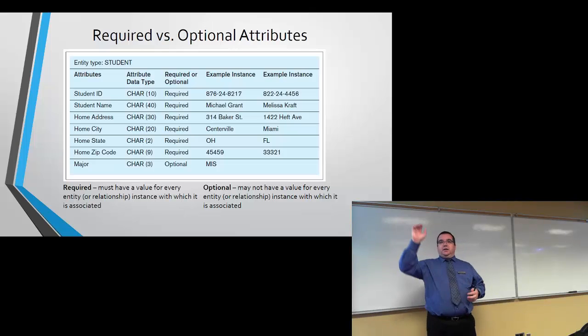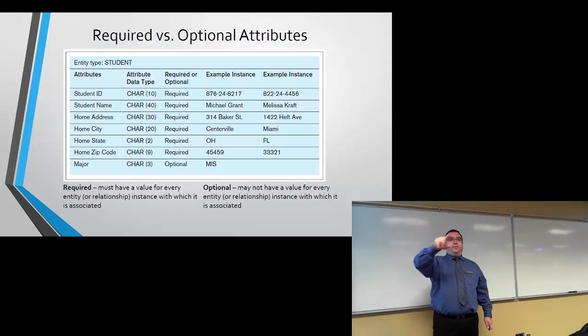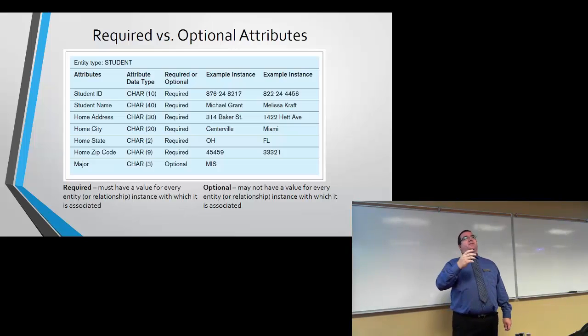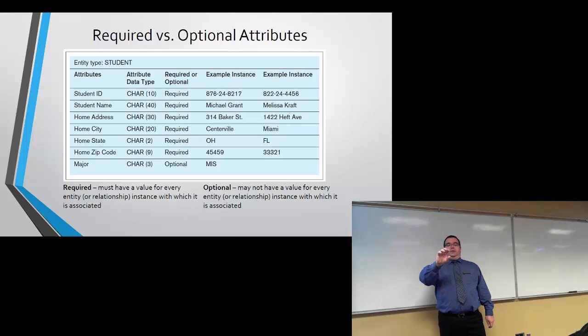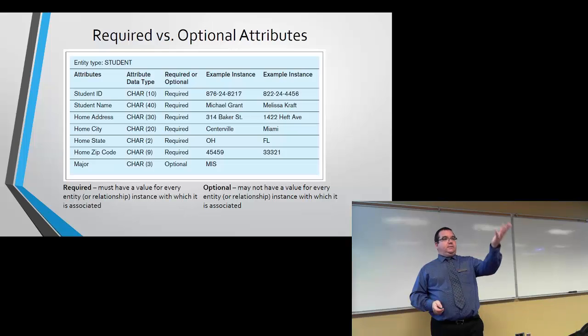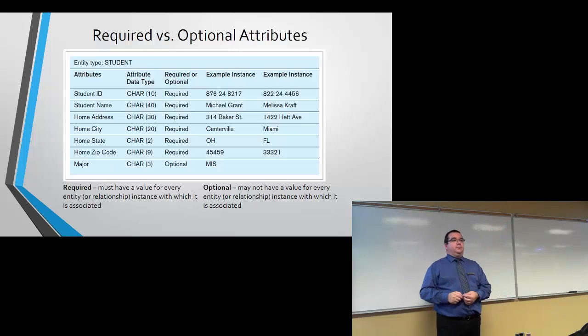You'll see this often when you're filling out a form to register. They'll ask, what is your phone number? Required. Your cell phone number is optional, because you might not have a cell phone number. Nowadays, they actually go the other way around and ask if your landline is required, because you might not even have a landline. You'll see a lot more websites now that don't say home phone number, work phone number, cell phone; they just give you phone number, and you put the one that applies best, because the data started evolving. But there once was a time when they'd have a cell phone line, and they made it optional because not everybody had a cell phone. It's just how it is.